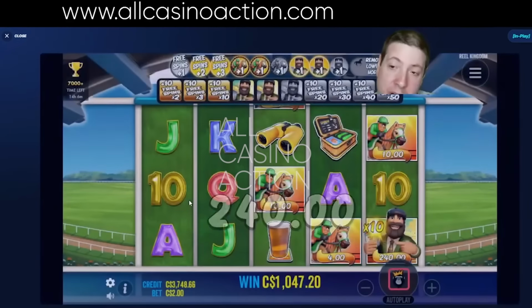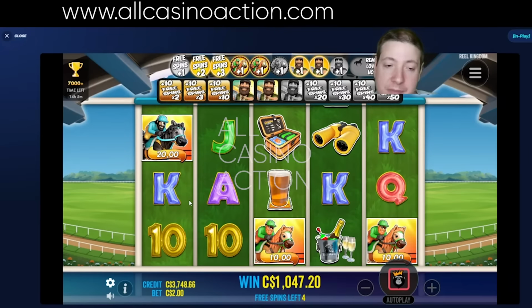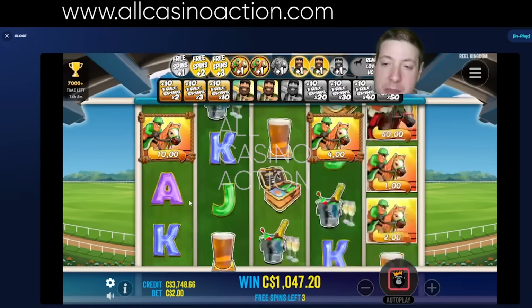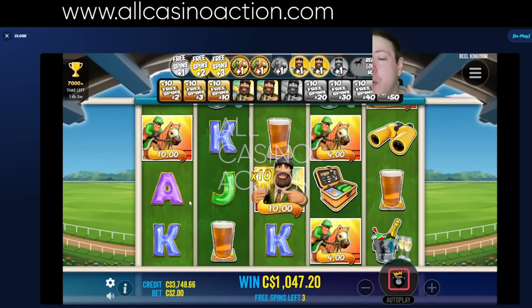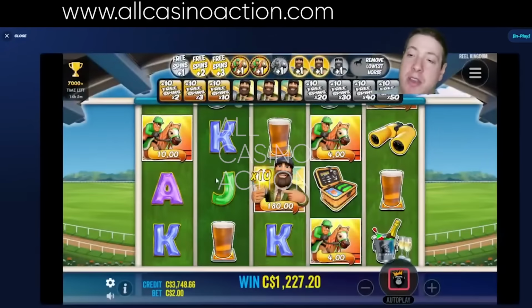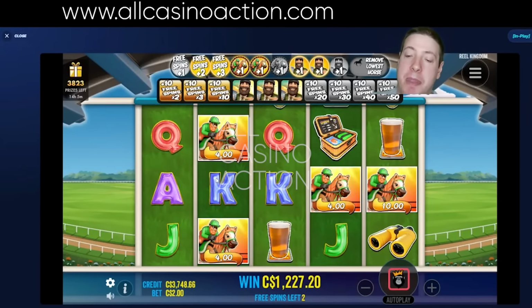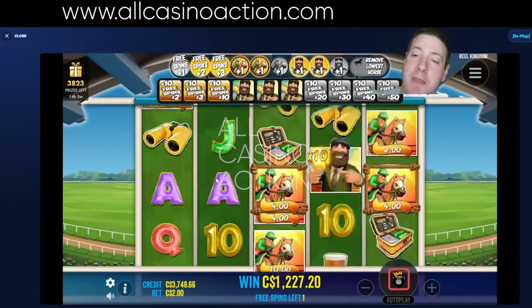And we could still get two more. Two more in five. It could be done. There it is. There's one. We're one away from a re-trigger. 180. We have three spins. Just one. Just one. Yes!